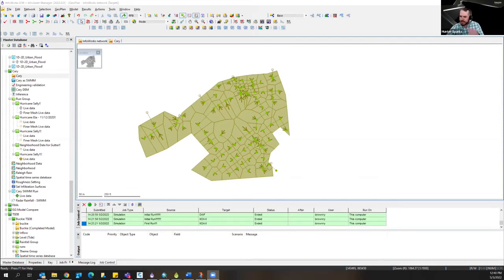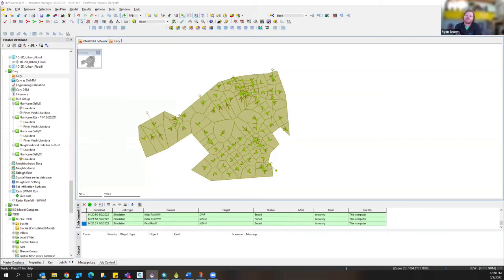I think the last one, about whether this is looking to replace InfoSewer and what the main difference is in the two programs. I can answer the first one: yes, that is the goal moving forward, to have this replace InfoSewer. And then the main differences in the two programs, Ryan, if you want to.